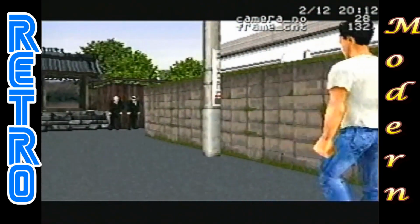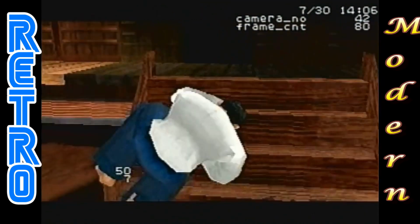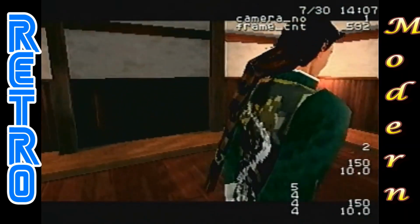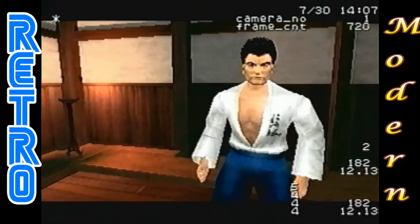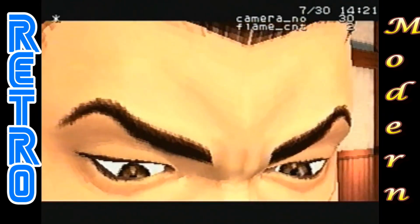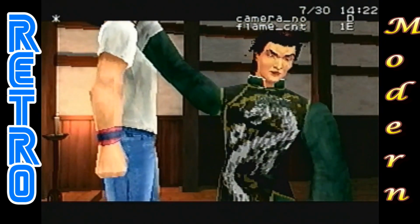A lot of the game looks very similar to the Dreamcast version, although most of it is cutscenes. There are a few examples of the game being played and running. For a Sega Saturn game, the level of detail looks astounding. The system was being taken to its very limits with Shenmue Saturn. It's a game that was pushing the 32-bit hardware of the Sega Saturn to places never thought possible.